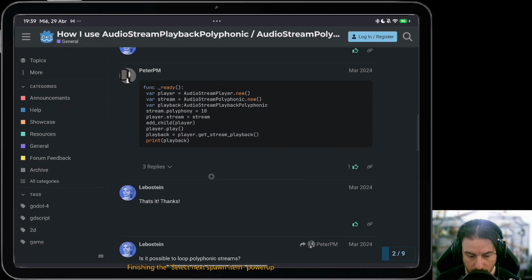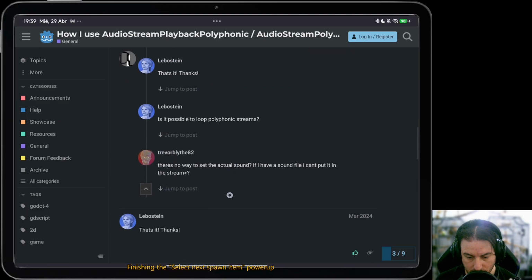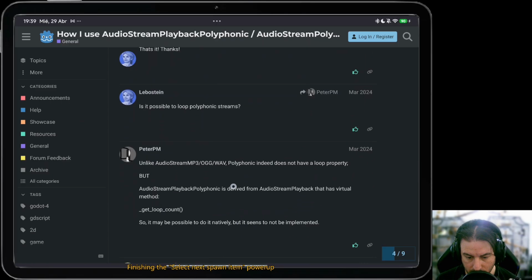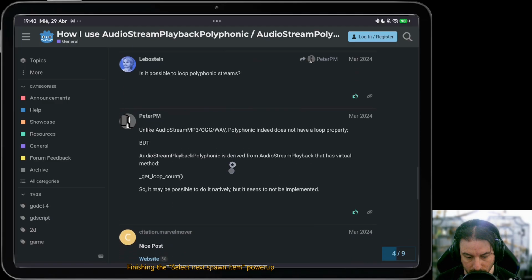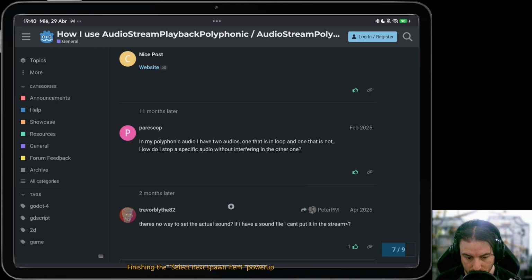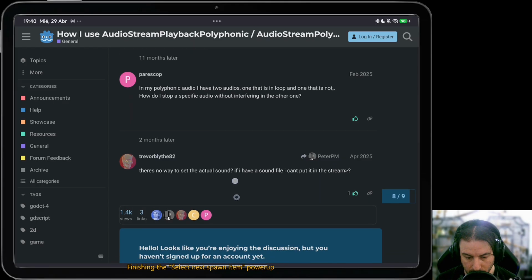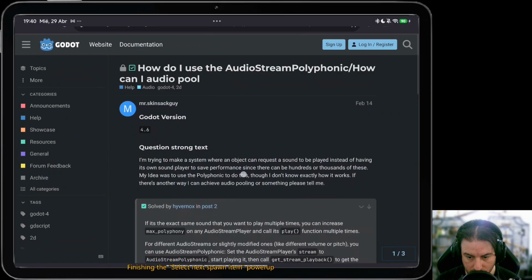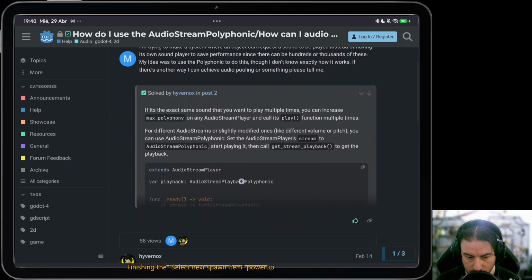Yeah, but I don't want to have like hundreds of them. Audio stream polyphonic indeed does not have a loop property, but the stream playback polyphonic is derived from a stream playback as a virtual class. So maybe I have to call the polyphony play function multiple times, which you can use audio stream polyphonic and the stream player's stream to polyphonic instead.